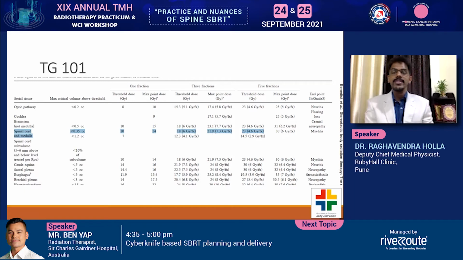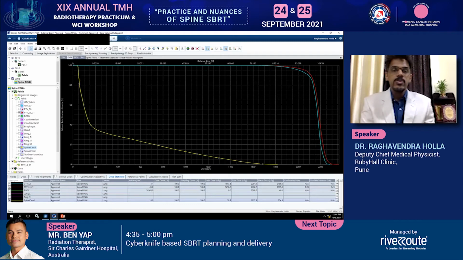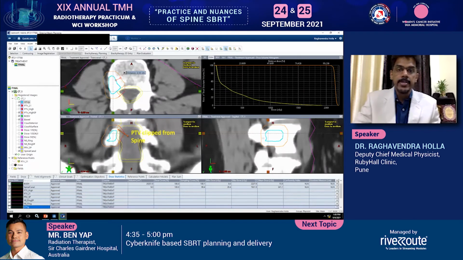Here the max point, when they say they are looking at 35 millimeter cube voxel sizes, has to be calculated by the physicist initially. What is the voxel size you're getting? And based on that voxel size, please look for the max dose point. Don't look for just the Dmax, whatever the DVH or algorithm shows, that may not be calculated accurately. Look for one voxel size, look for that particular volume, and take that as the max dose for your plan constraint. So this is the DVH of that. We have satisfied almost all the criteria of that particular document.